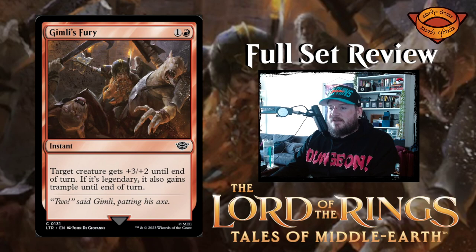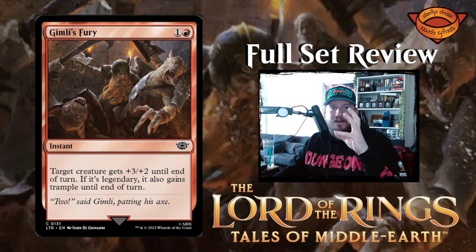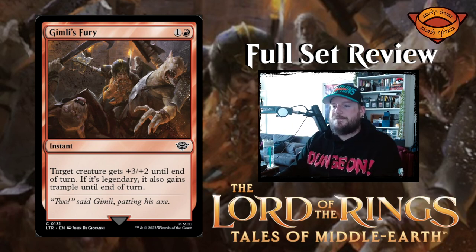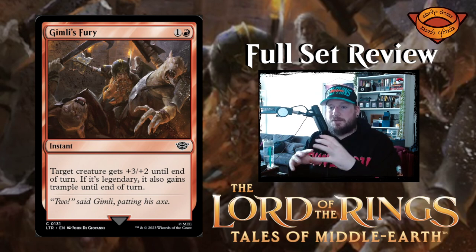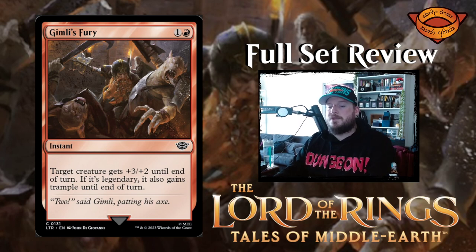And then we've got Gimli's Fury. If you don't know, Wizards of the Coast has a numerical system for their sets. So the sets have set numbers. So this card is number 131. It's down there at the bottom left of the card. And they determine the set number based on everything's grouped by color and then alphabetical order, which is why we're getting a bunch of Gimli cards in a row. So the order is not random, it's just alphabetical.